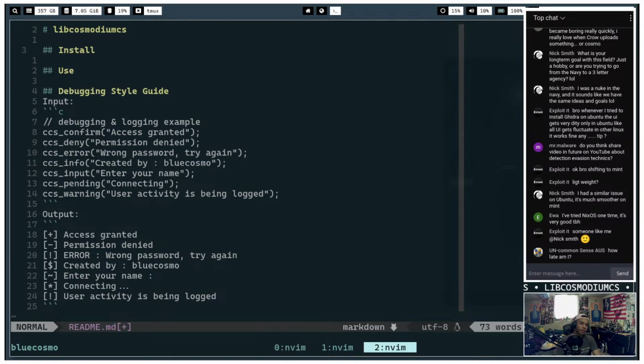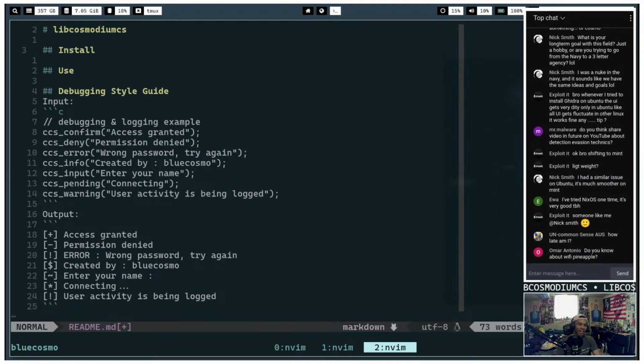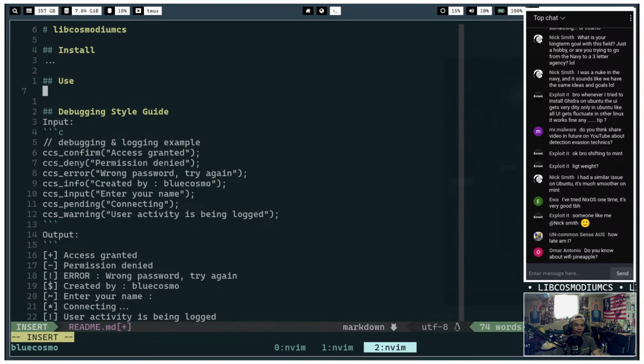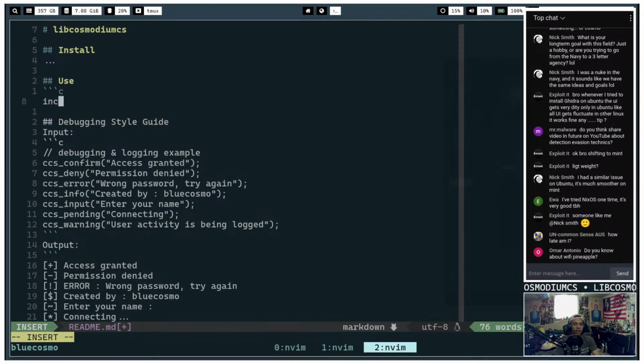For C, I think you just need to use the, I don't know, we'll figure that out later. For use, you just do C include cosmodium cs.h.